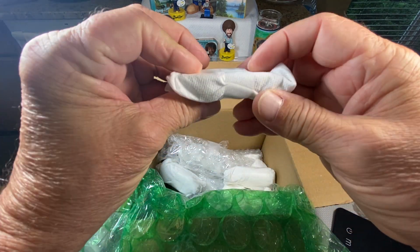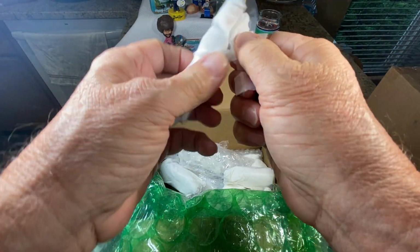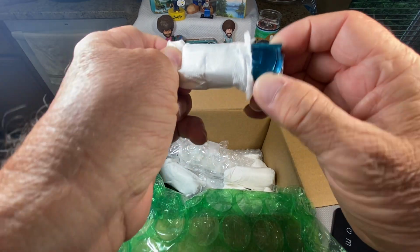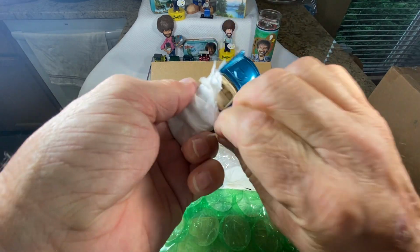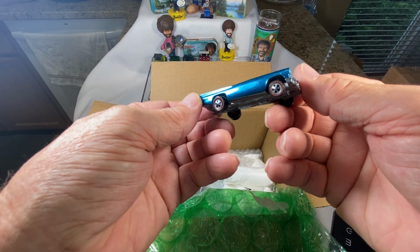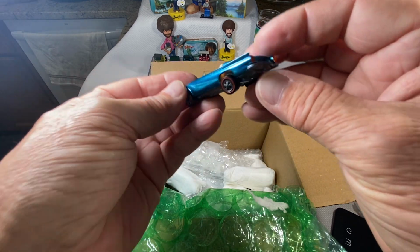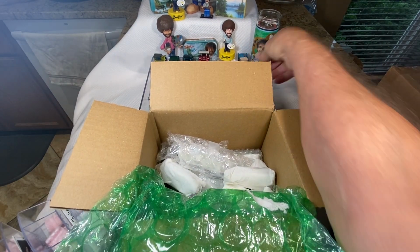Something flat. Feels like a '57 Classic. I ran a couple '57s the other day. Am I close? Yes. Ooh, light blue. Come out of there, you little sweetie pie. Nice white interior. Light blue, guys. I'll adjust that tire. This is a late run. And a little '57 action. Put him in the back, too.